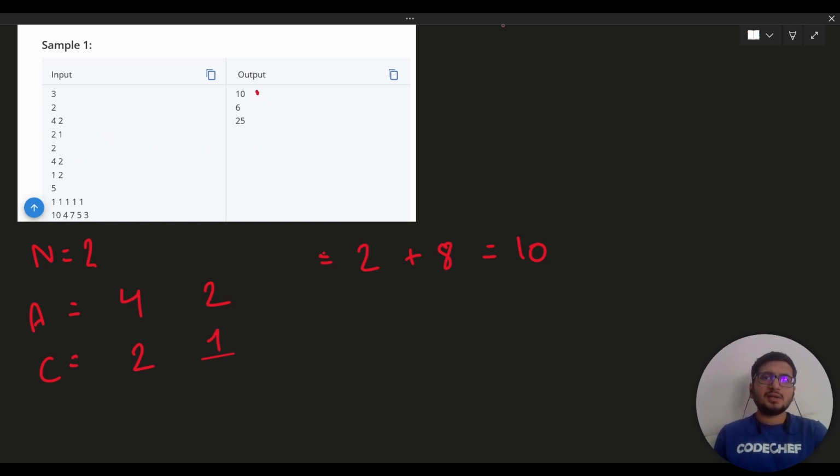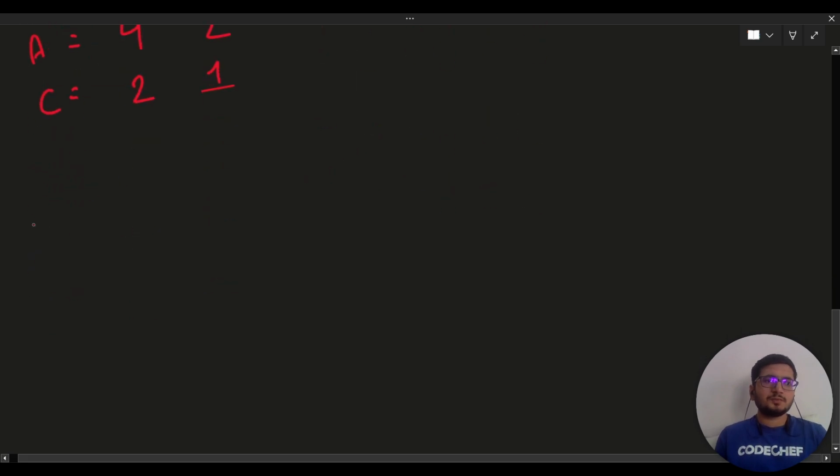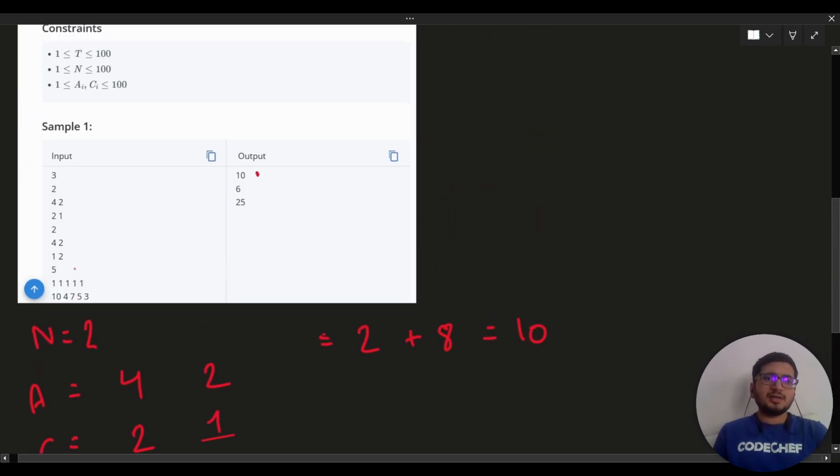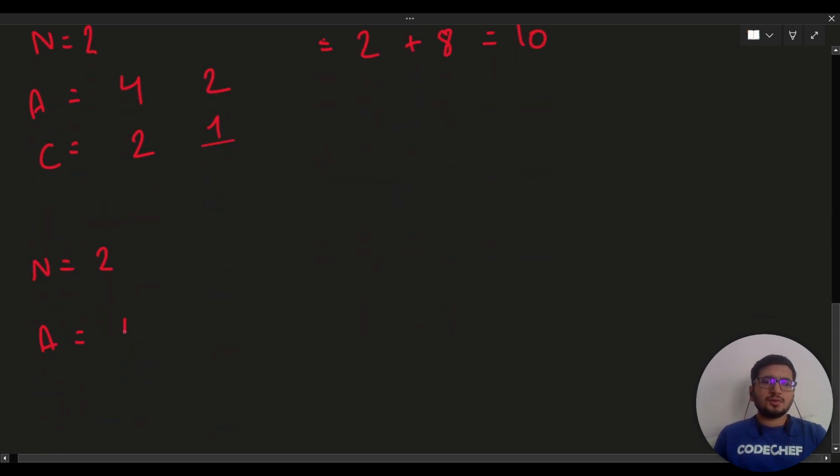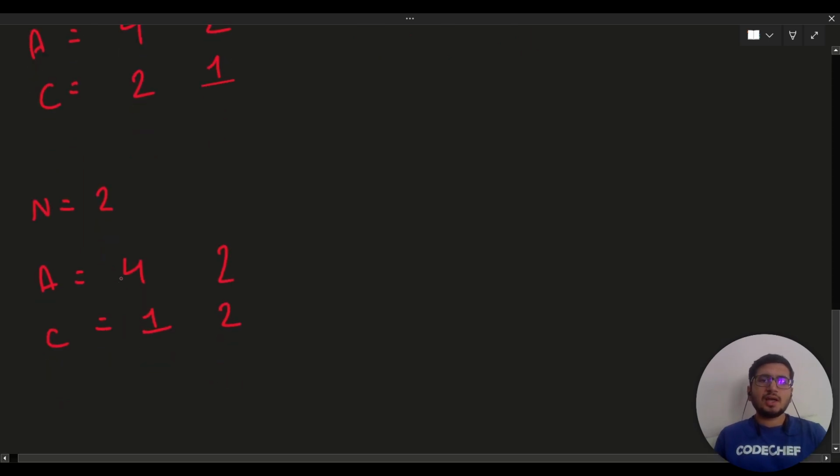For the second sample input, again, we are given n as 2. But this time, the value of array A is 4 and 2, same as before, but C differs as 1 and 2. Now in this case, first we will delete the first element, that is 4. The cost in this case is 4 times 1, that is 4.